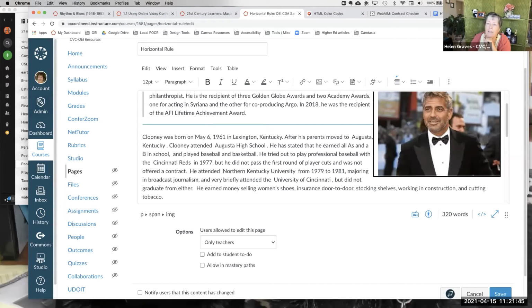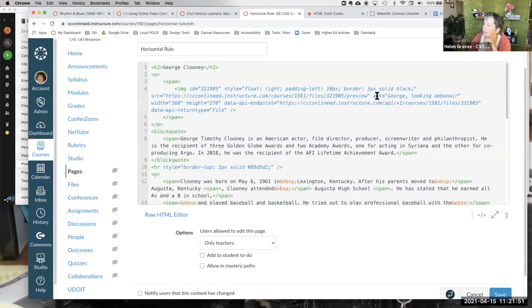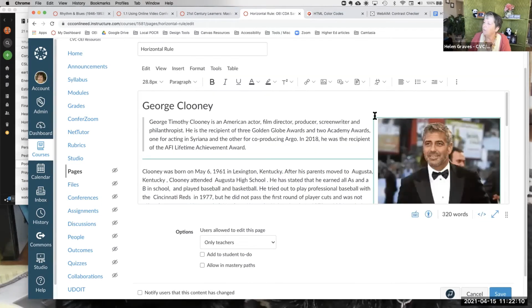And let's make this a different color. I'm going to use that same color that I did before. Instead of saying solid black, and cross your fingers, this is going to work, I'm going to do this number, 89D. Was that it? Yeah, 5D2. And then when we go back, we've got our turquoise or aquamarine color.